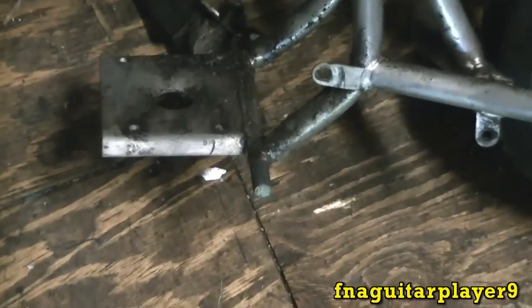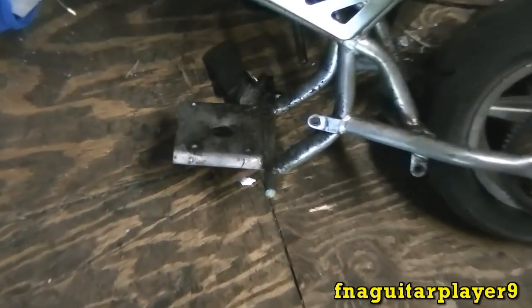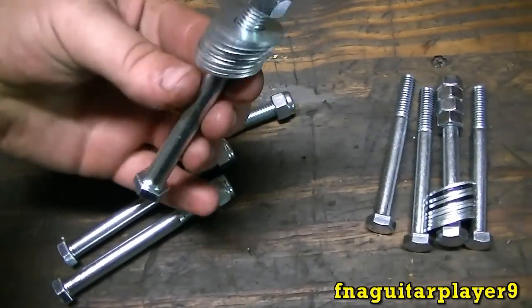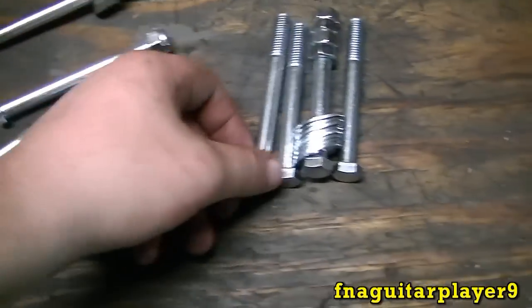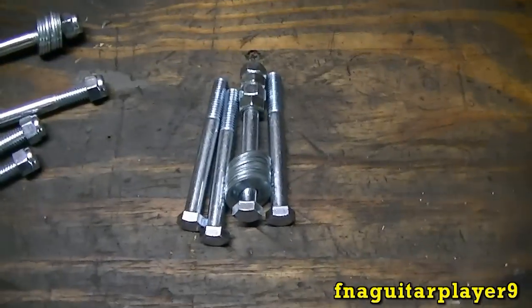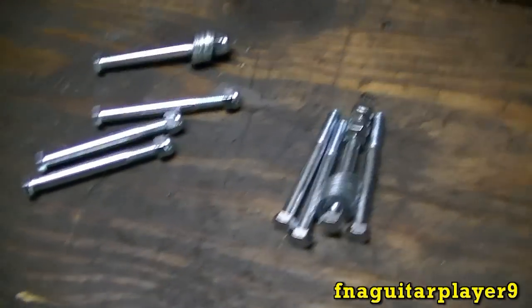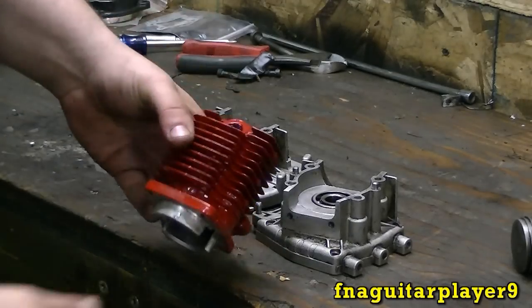Then I'm going to work on the foot pegs on this. I picked up a piece of 1/8 inch steel, 3/4 inch wide, 3 foot long. And we'll make a frame that goes around here. And these will be my new foot pegs. These are 4 inch bolts, 3/8 thick. And these are 3.5 inch ones, still 3/8. I bought two different sizes in case one of them's too long. Yeah, here's the cylinder after I got it painted.